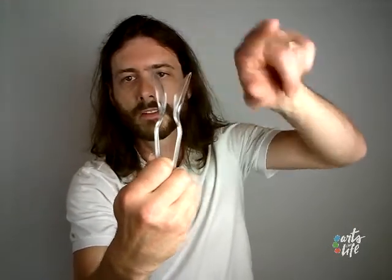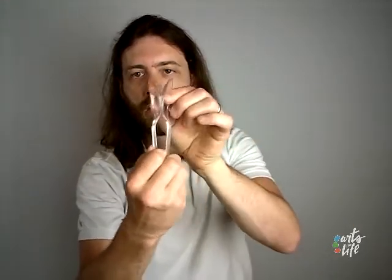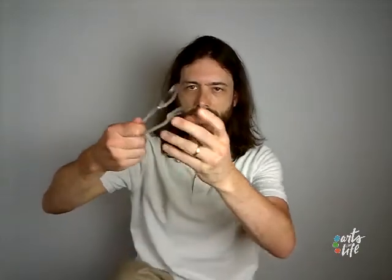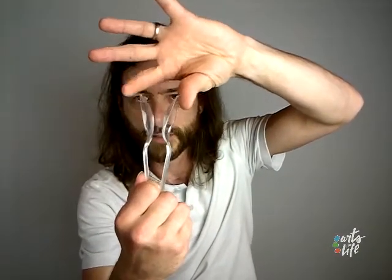All right. The other thing is, you want to make sure there's a little space in between. You don't want them touching. Watch, if I hold them too tightly and they're touching, listen to the sound. No sound. Maybe some here and there, but not much. What makes the sound with the spoons is when the two pieces bounce off of one another. That's what's making your sound. So you want a little space in between.